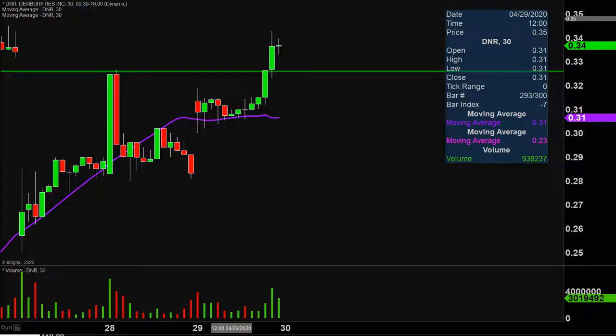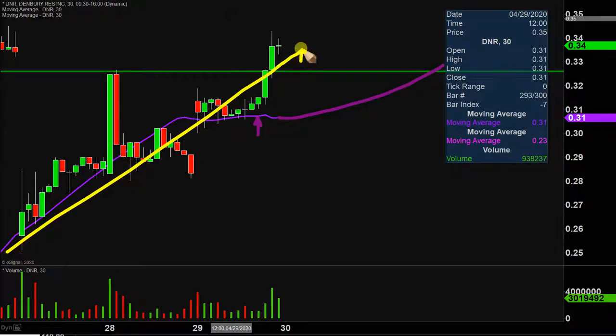Taking a step back and looking at all this from the bigger picture point of view, that is where the purple line there comes into play — the 50 period simple moving average, keyword being moving. So as time goes by, that line is gonna move itself higher and higher. A very straightforward way to gauge the health of the move: just watch that purple line. As long as the price stays above that line as the line itself moves higher and higher, then the bulls are in full health, the bulls are in full control. Staying above that level would be great, and from the grand scheme of it all, as long as the price is above that purple line, the bulls 100% own the chart.